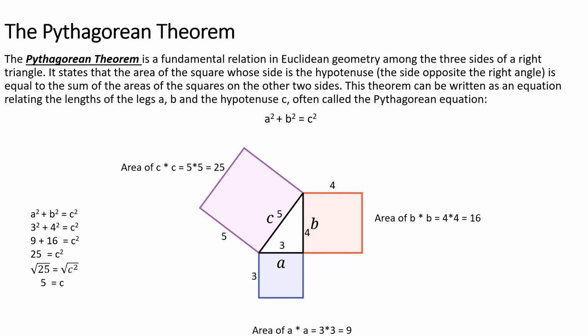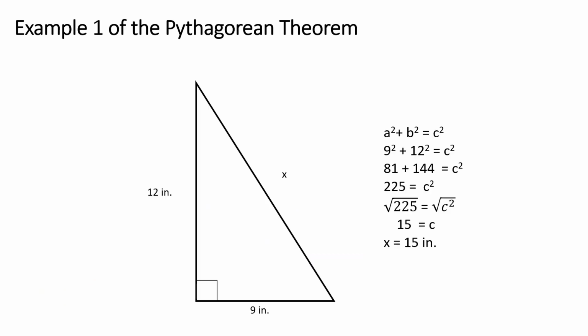The original shape he looked at was a right triangle with legs, that's the straight sides that are next to the right angle, of 3 and 4. He said 3 is A, 4 is B, and developed A squared plus B squared is C squared. Well, 3 squared is 9, 4 squared is 16, and 16 plus 9 is 25. What he found out was that when he took the square root of that 25, it ended up being 5. And that was the exact answer when he measured it manually. And it worked for every right triangle.